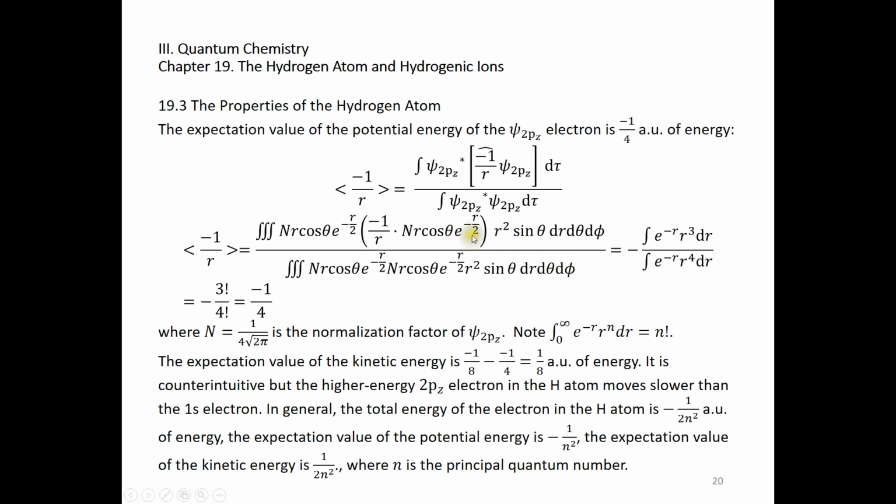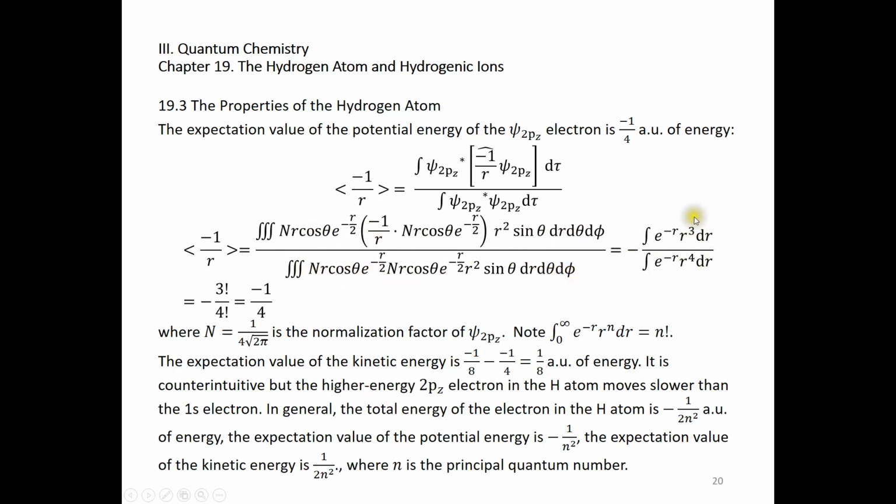But you probably notice that the angular part on top and the angular part on the bottom are exactly the same. So on top, the integrals of theta and phi and the integrals on the bottom of theta and phi completely cancel. I'm not going to show you the detailed derivation, but you can see over here we need to integrate cosine theta, sine theta, d theta. On the bottom, cosine theta, I'm sorry, I forgot this cosine theta. So on top, we need to integrate cosine theta times cosine theta times sine theta d theta. On the bottom, we need to integrate cosine theta, sine theta, d theta. They will cancel. And again, on top, we need to integrate this d phi. On the bottom, we'll just integrate this d phi, so they also cancel.